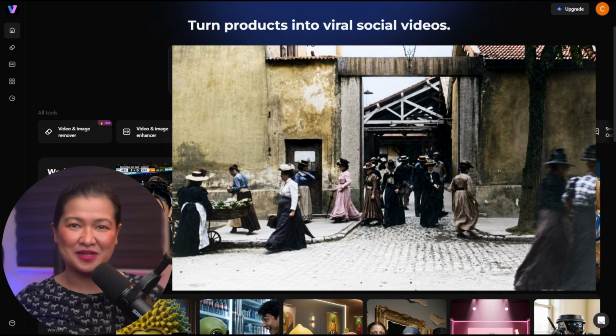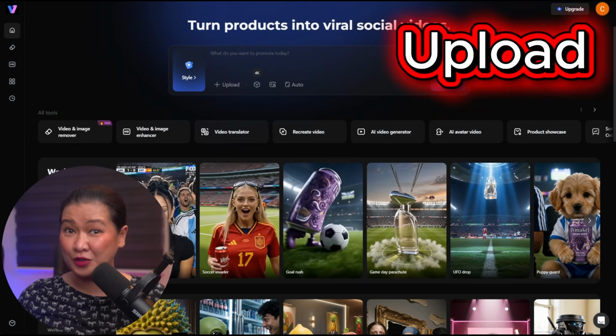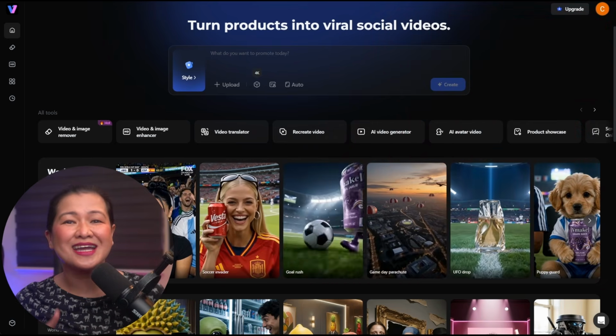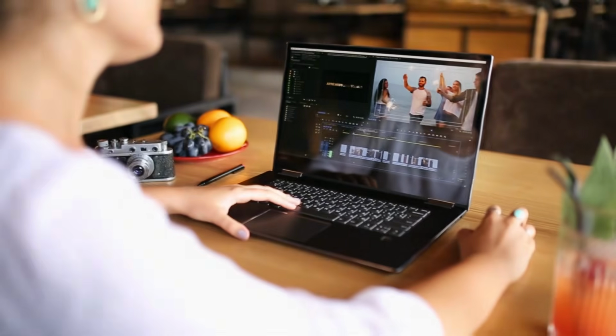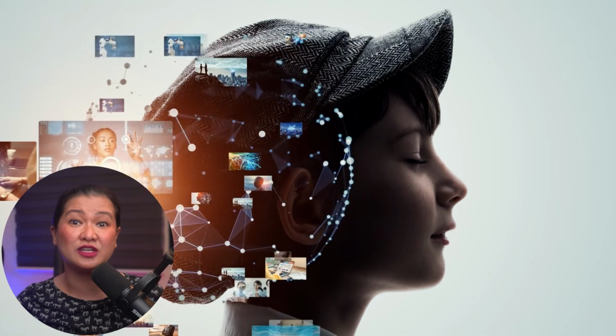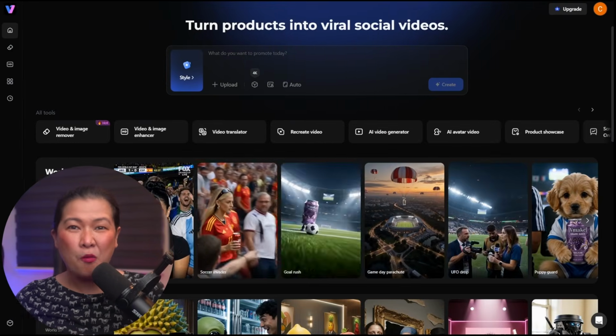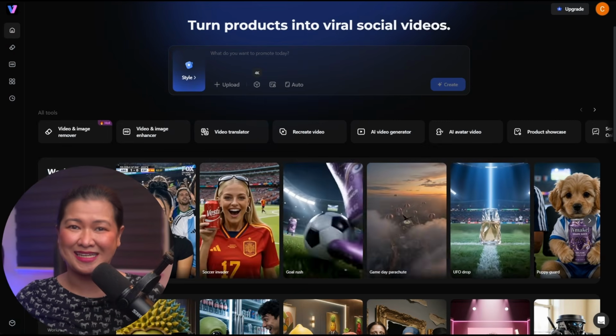After testing several examples today, there are a few things that stand out. First, everything follows the same simple workflow: upload, apply, download. Second, I don't need professional editing software. Everything happens directly in the browser. Third, the AI automatically handles many of the restoration tasks that would normally take much longer using manual editing techniques. Whether you're restoring family albums, graduation photos, pet memories, sports collections, or vintage images, the workflow stays simple and consistent.